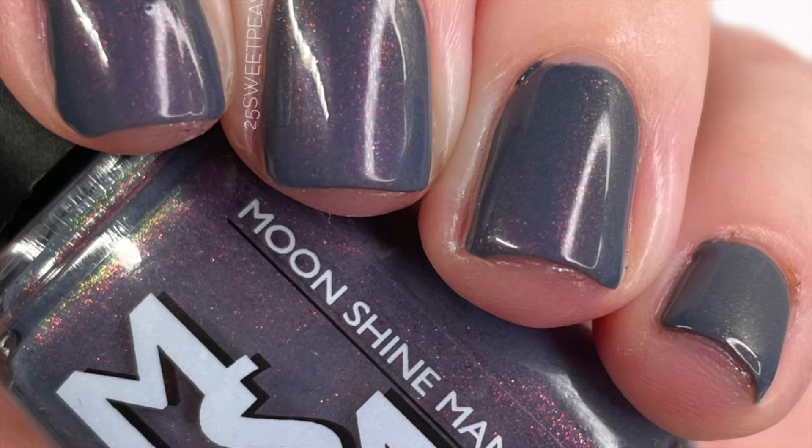As I mentioned earlier, this is going to be a part of their Black Friday sale. This polish in particular, once it sells out, it is being retired. You will be able to take advantage of the Black Friday sale — no coupon or code needed. Just add three or more items to your cart during the allotted times and dates, and you will be able to save 30%.